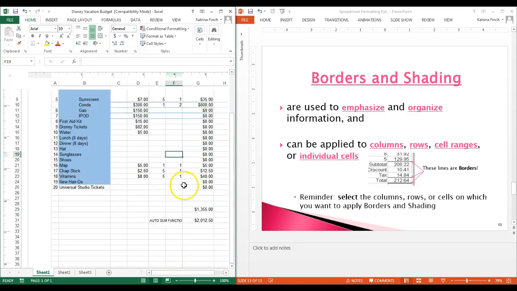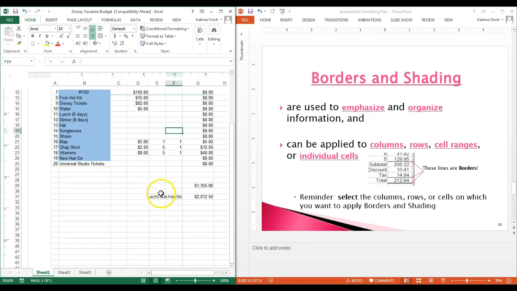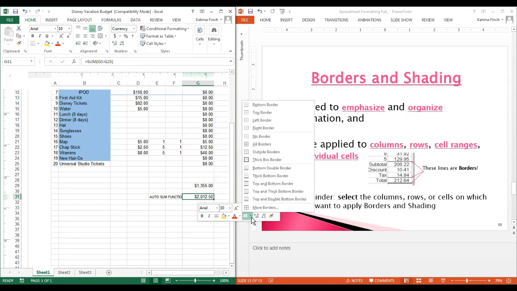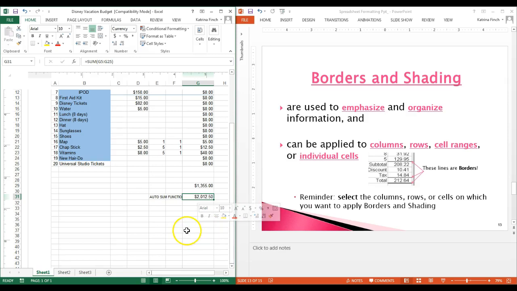As far as providing totals, the typical accounting border, I'm going to right-click, and select my borders. The typical accounting border to accentuate the total is a top and double bottom border. And that is going to be used frequently in accounting.